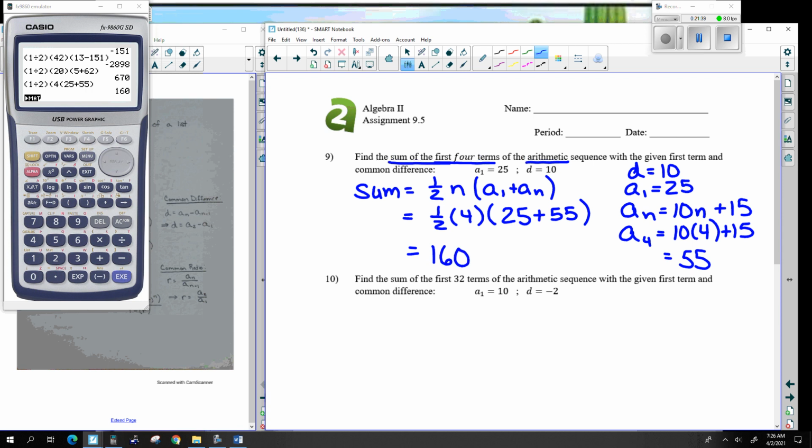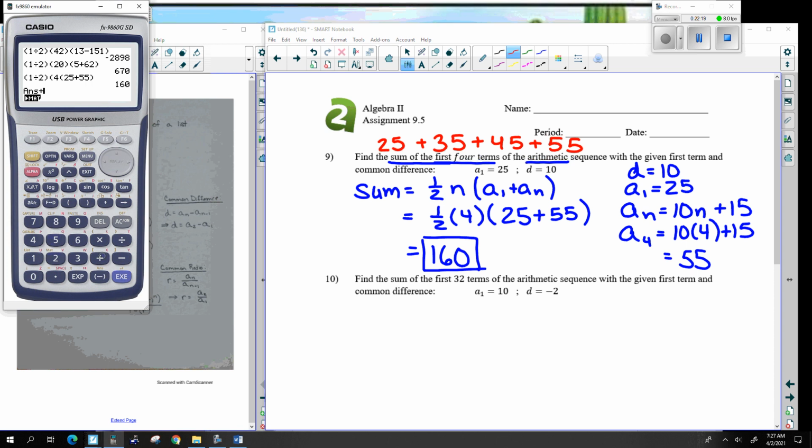All right, and in this particular question, because we're only talking about 4 terms, we can actually just check this, since you guys have kind of been going on blind faith that this thing works. So if the first term is 25 and the difference is 10, that means the second term would be 35 and then 45 and then 55. So these are literally the first 4 terms. So if you want to double check to make sure that these formulas work, we can easily find the sum of the first 4 terms.